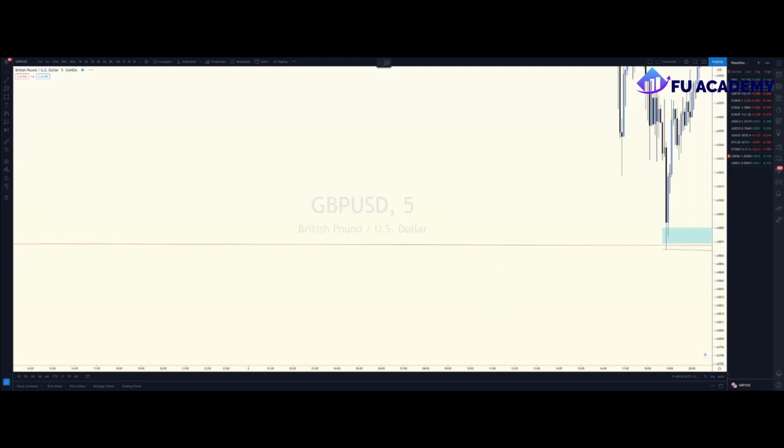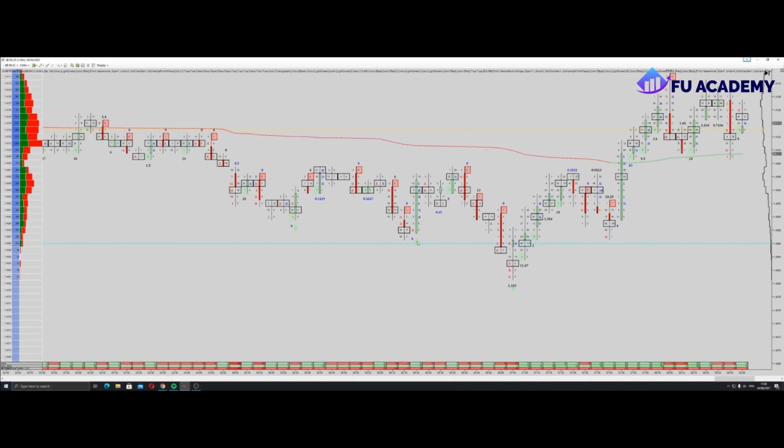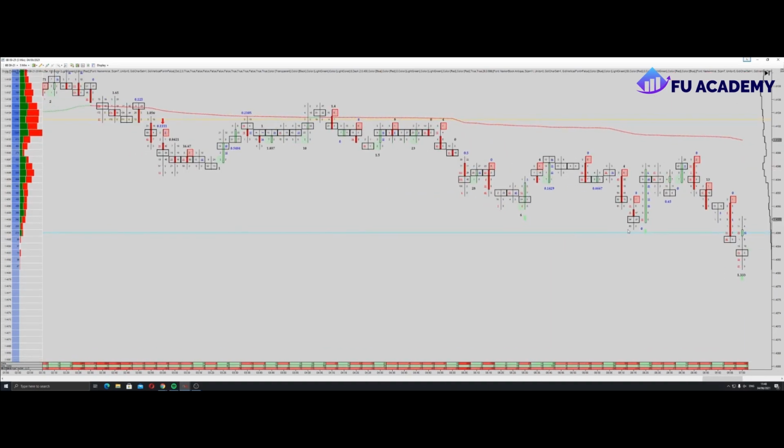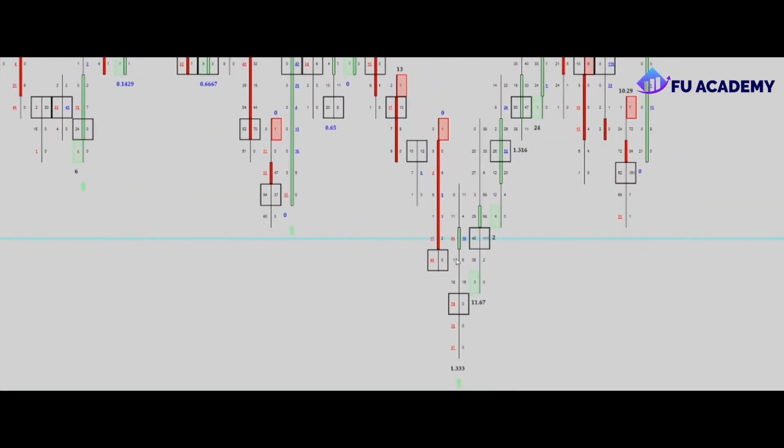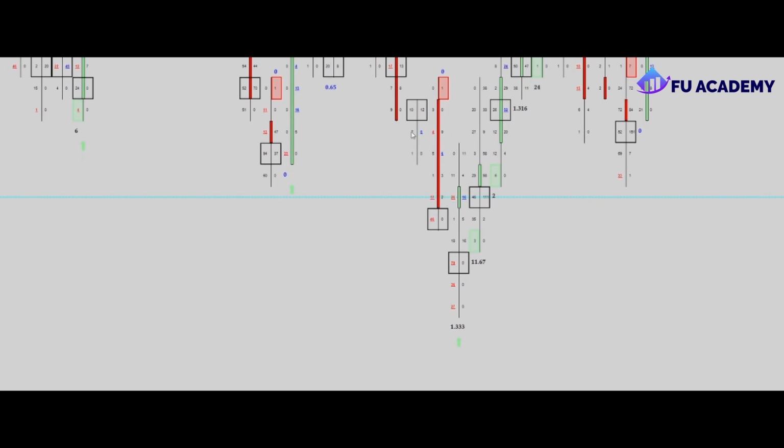Now, once we look at it from an order flow perspective, what we can see here on the 5 minute time frame is this is the 5 minute low that we were looking at. This is the liquidity that got cleared. This liquidity coupled up with the liquidity on the left. This is basically our major low right here in this trend. And what you can see is selling pressure starting to occur. The minute we break below this low, we start getting selling pressure. So we can see selling imbalance. The commitment of traders right here is very, very low in the candle, showing us that there is a lot of buying and selling happening. Most of the buying and selling volume is occurring right here.